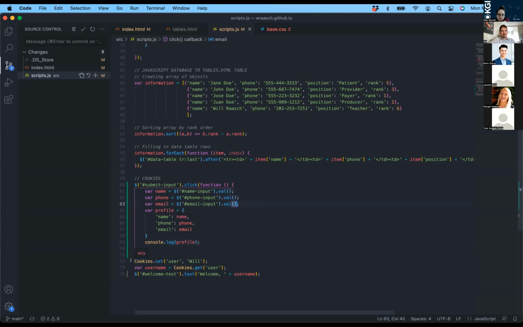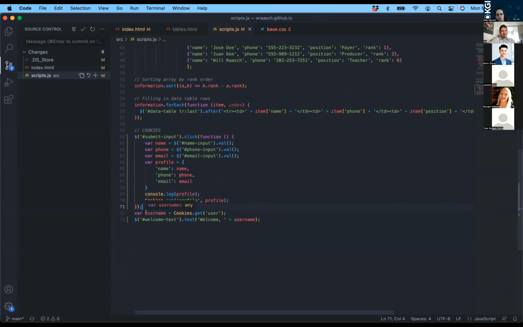So now what I'd like to do is let's set my cookies here. I'm not going to actually set my cookie until I submit a profile name. And we're going to call the cookie profile. And the content of the cookie will be the profile object that we just created.